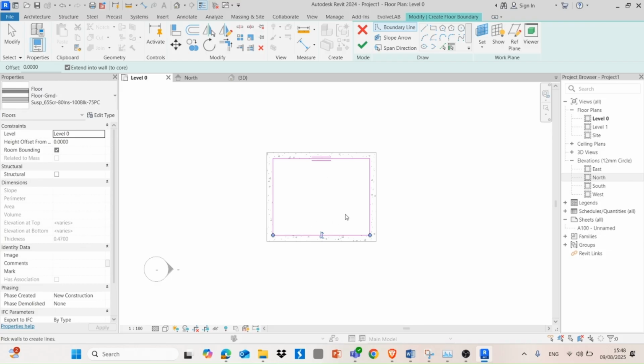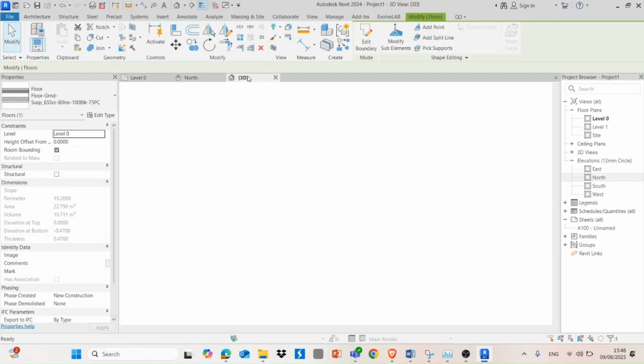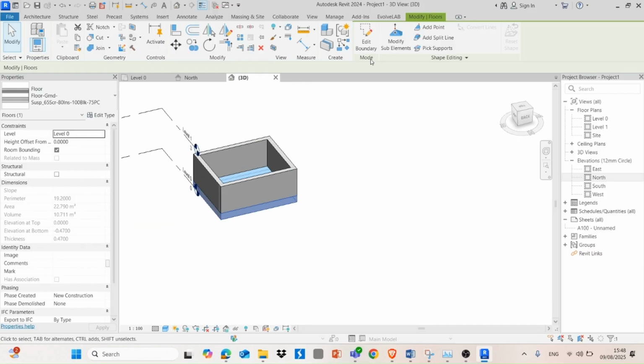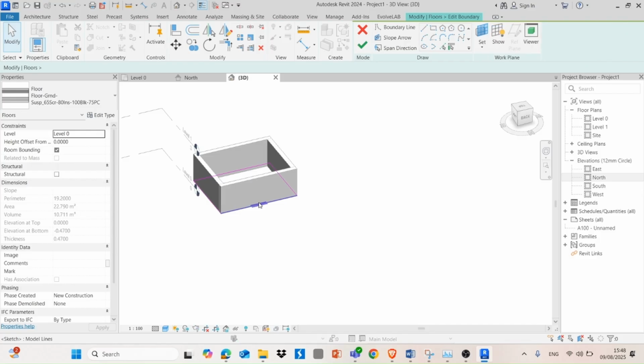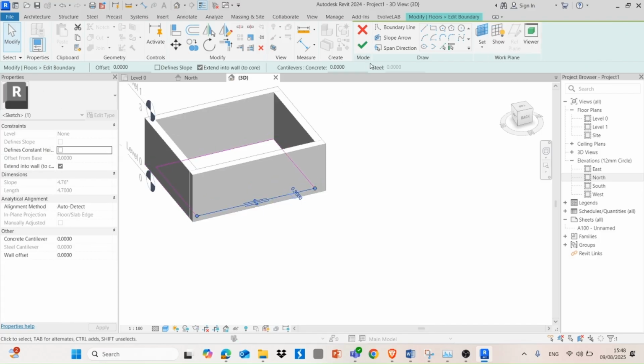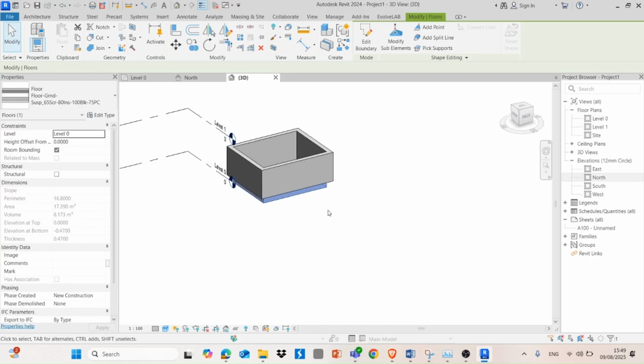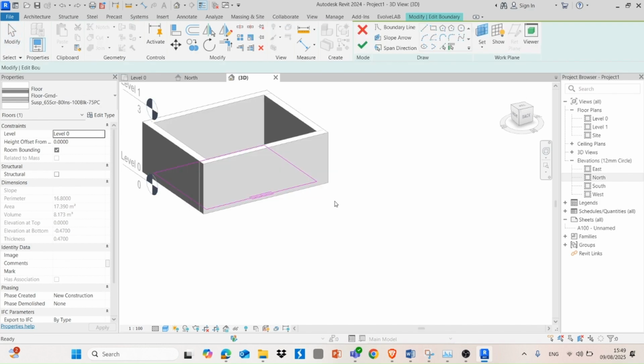Now the good thing about this option is that you can either reverse flip the pavement to be on the outside of the wall or the inner part of the wall. For example, I will make it on the outside part like this and then hit OK. If I go to the 3D to check it, as you can see, it's on the outer side of the wall. Okay, how about if I want it on the inner side? I will just use this flip, and as you can see, it's now only on the outer part. I will hit ctrl+s to get back to how it was before.